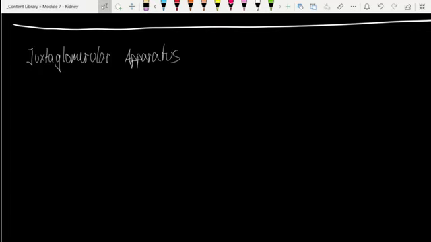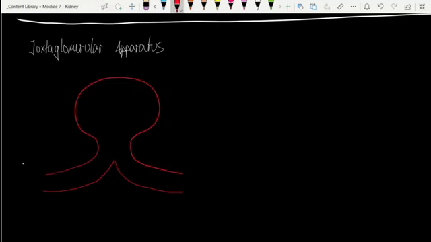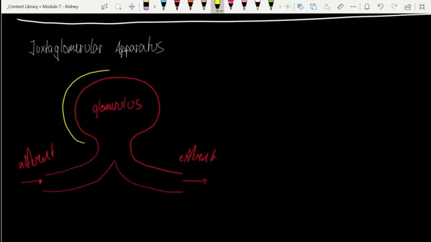Well, let's take a second to draw what we were just looking at in maybe a zoomed up fashion. So if this was the glomerulus, let's put the afferent arteriole on this side, so blood flow is coming in through this direction. That makes this the efferent, which is the exit. And up here we have the glomerulus itself. Of course, this is where filtration takes place. We've got Bowman's capsule surrounding it.